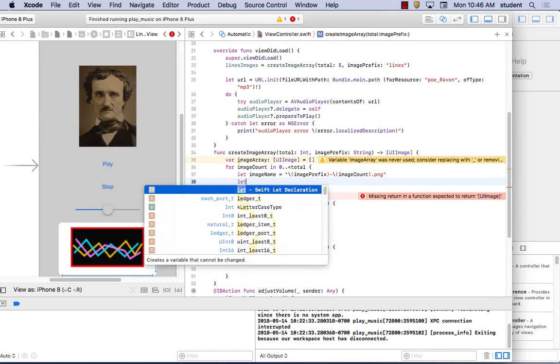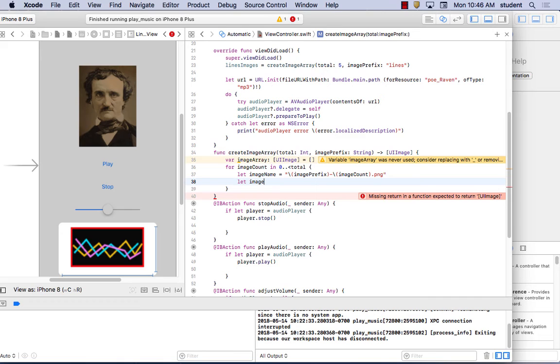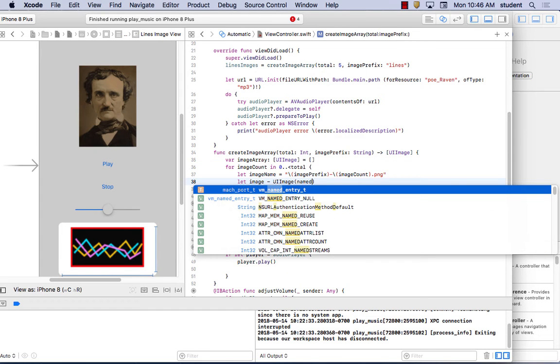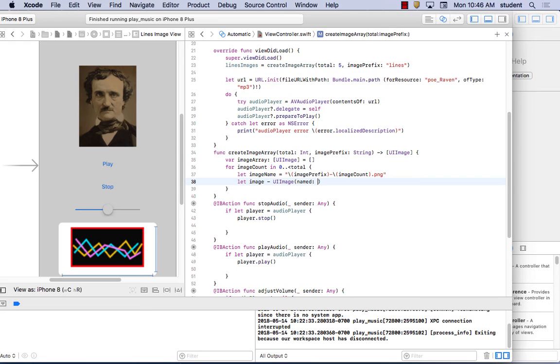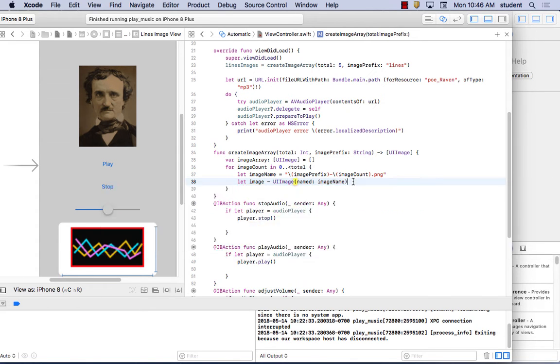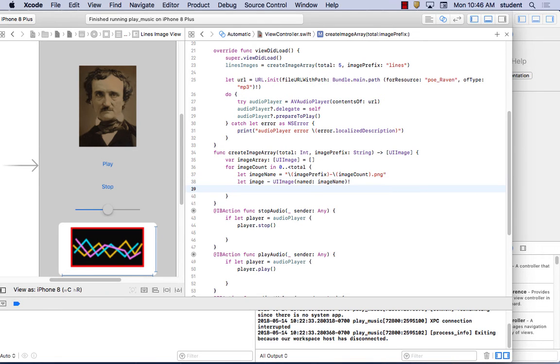So we're going to say let image equal to UI image, and then named image name, and then put the exclamation point because it doesn't know what it is quite yet. Now it got rid of the error messages. Oh, I thought it would get rid of the error messages. Oh, I got it wrong. It's an equal in there, not minus. I need an equal in there. There we go.